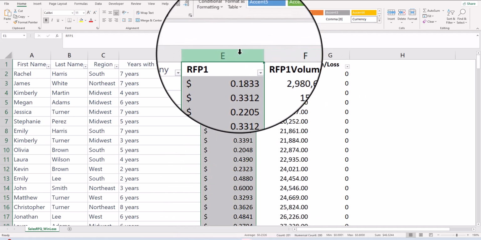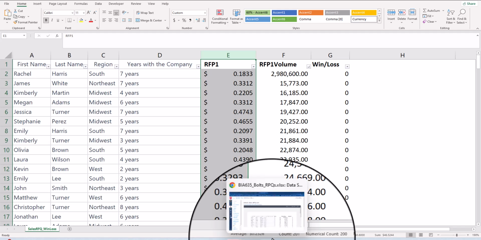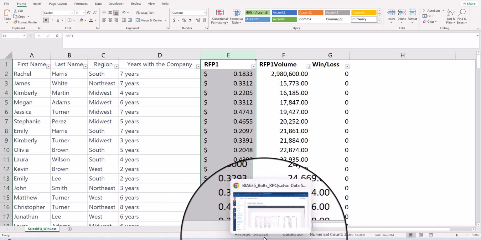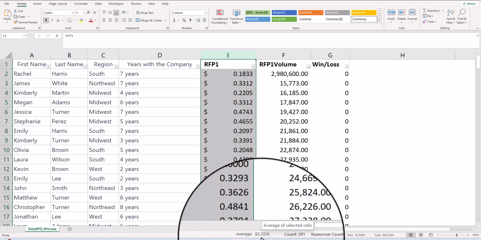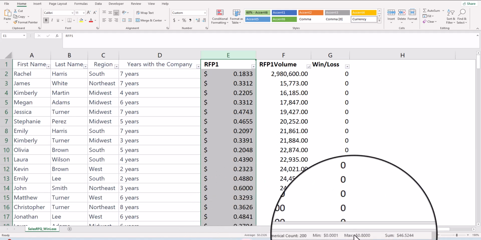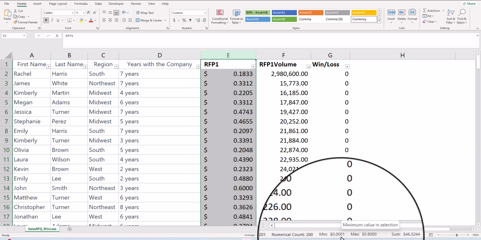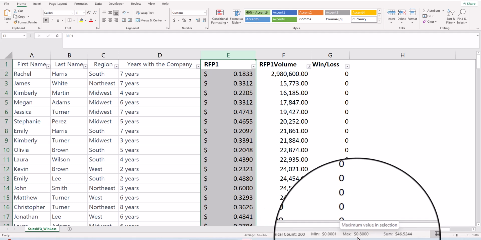I can go here and find that I had an average quote of 0.2326, a minimum of 0.0001, ouch, and a maximum of 80 cents. So quite the gambit here.